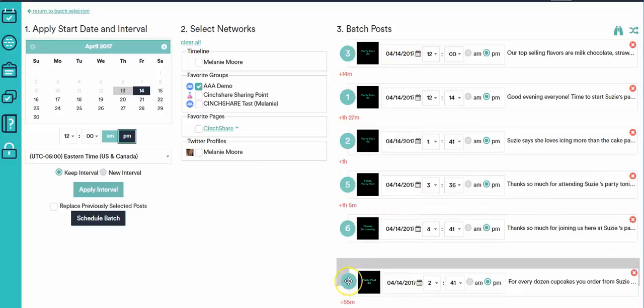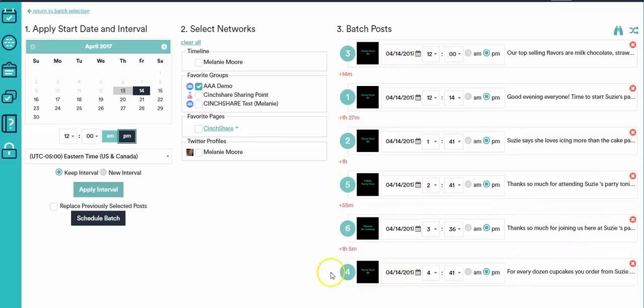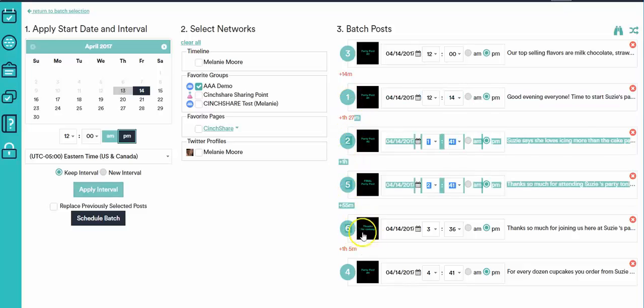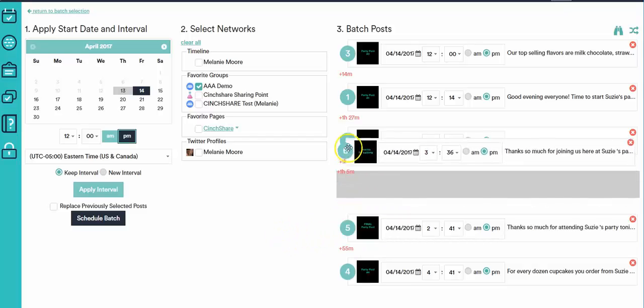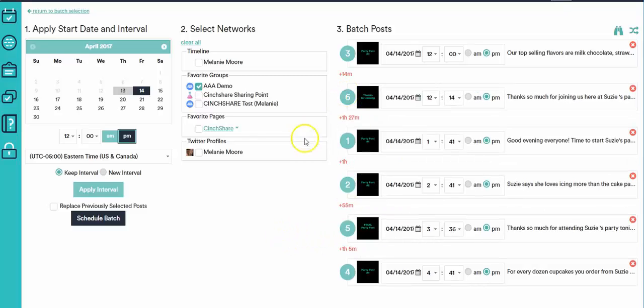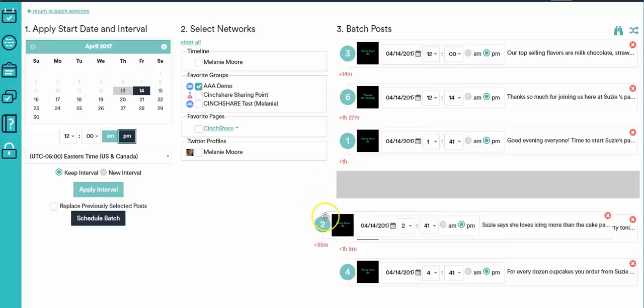And I can move this one down here. So the time slots stay the same. The post that is moving to them is what changes. And you'll notice that these have the original numbers on them, but I can literally pick things up and move them. You have to grab the number. So that was my fault right there. You have to grab the number, but I can move things anywhere that I want to.